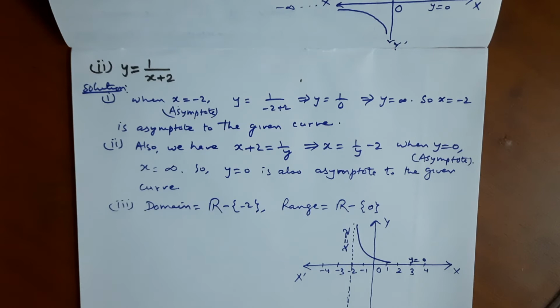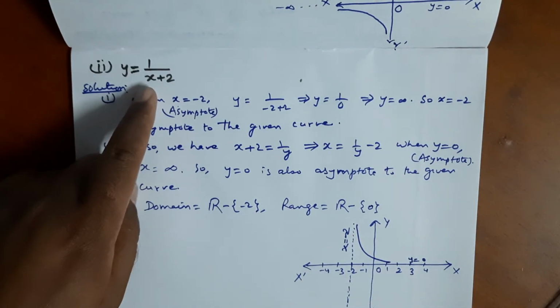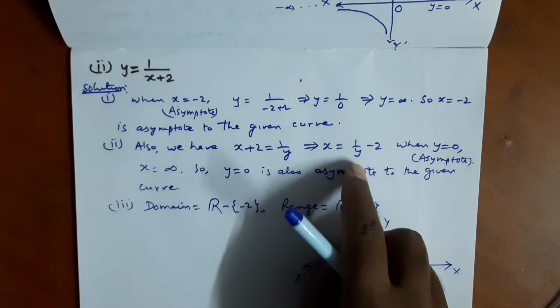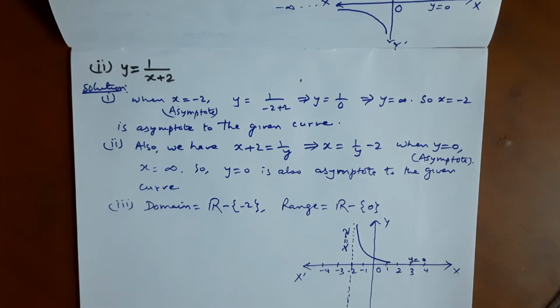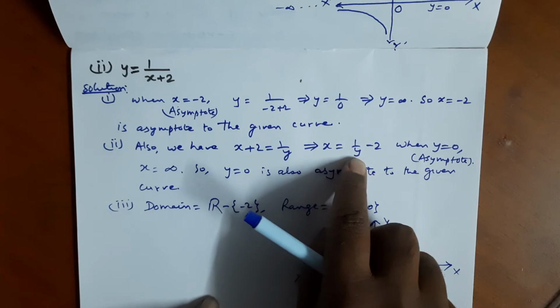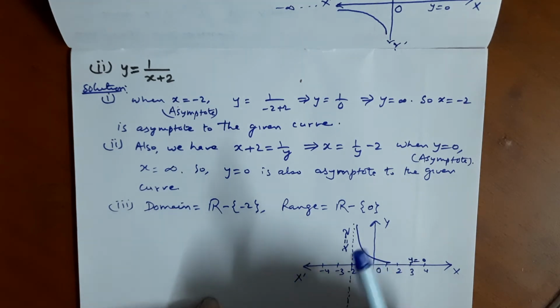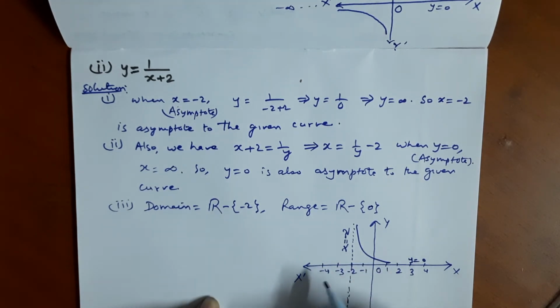And similarly, when x equals -infinity, at that time also y will be 0. X equals -infinity means at the very far end of the left hand side, at that time also y equals 0. So the curve will go in this direction also. And when y equals -infinity, at that time also x will be nearer to -2. Okay, so y equals -3, x will be -2. So y value -3 means at the very far end on the negative of the y-axis. So the curve will be in this direction also, going together with x equals -2 in this direction. So the curve will be of this type.